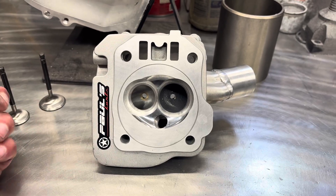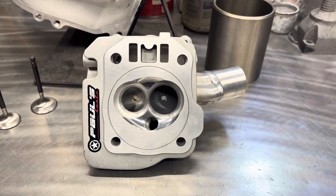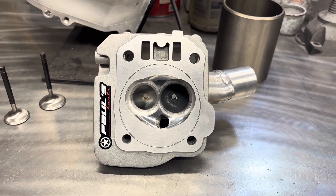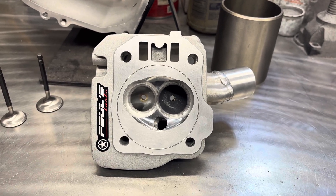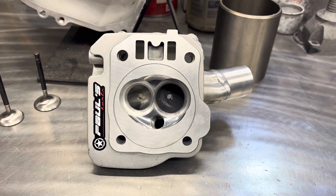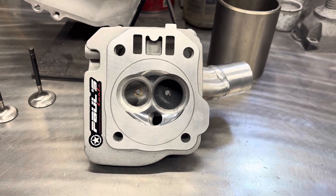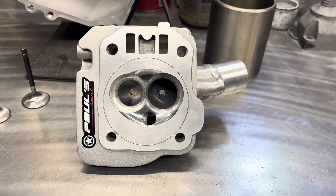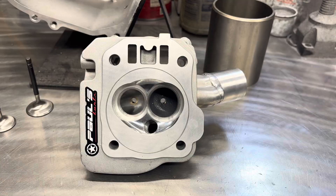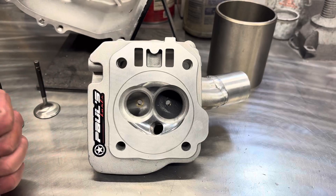It's the best cam I could find; that's why I put my name on it. If I could find a better cam, I would put that one in the box. We do a lot of cam testing, and that cam is the winner — I'd recommend it for most builds. If you can't bottle it up with the PK-RPM3 cam and you're blowing out head gaskets without a head O-ring, then I'd suggest the Gorilla cam. The Gorilla cam moves peak cylinder pressure up in the RPM range, making a little bit more RPM, higher peak torque, and higher horsepower. But the PK-RPM3 cam for 99% of builds — if you can bottle it up — it's going to make the most power.